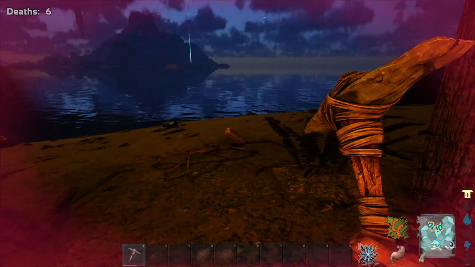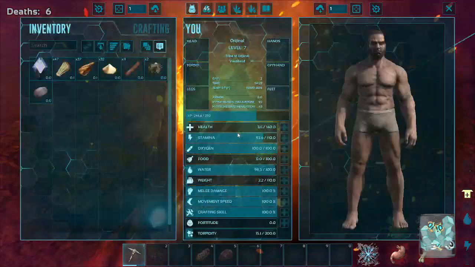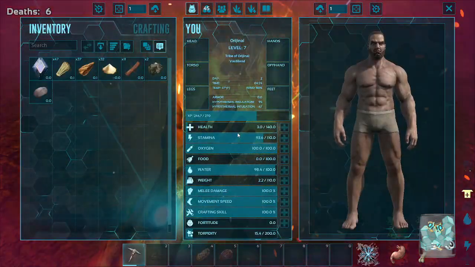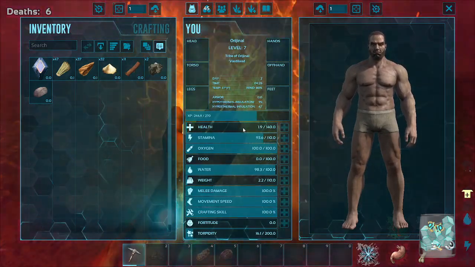90. This is not good. There's no point in breaking anything. The sun's coming up. Can we survive for... No, we're starving. It's not because we're cold. I mean, we are cold, but we're starving to death. But we're not going to make it for a little bit longer. Huh. And we're dead.